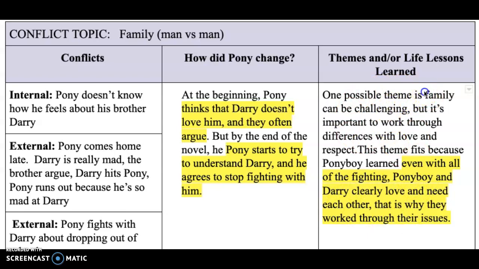I'm going to come up here just so you can see. You don't have to do this part, but this was the first part of the response, so I'll go ahead and make that highlighted so you can remember. You had to fill in this part, picking one of the themes, and then you had to explain what he learned, which would relate to and fit with this theme. I also noticed that I made a mistake over here, so I'm going to fix that. Okay.